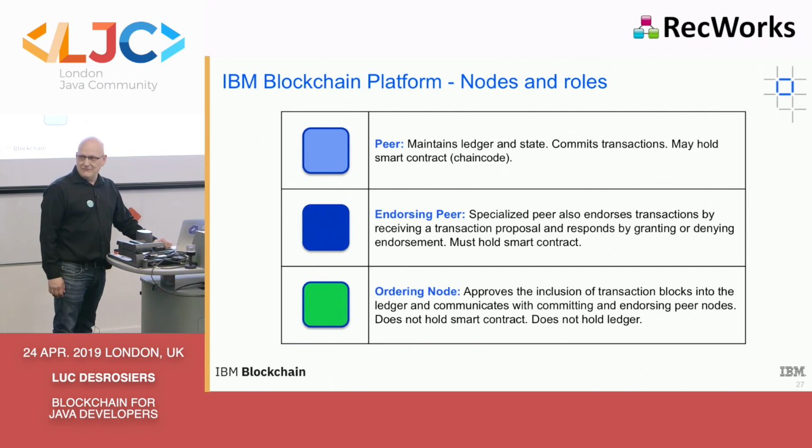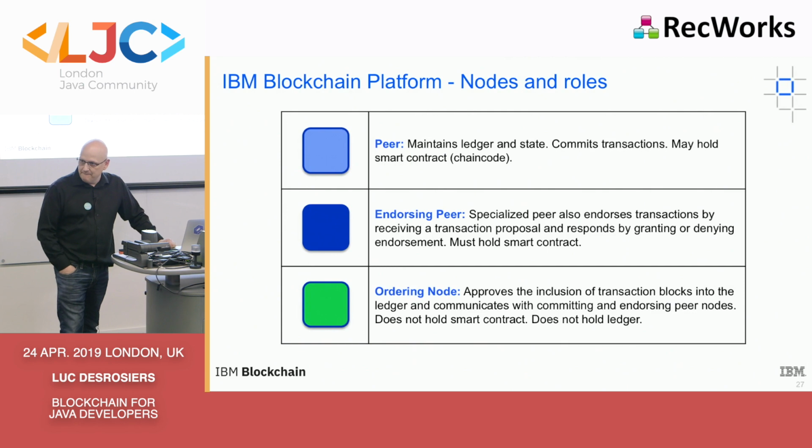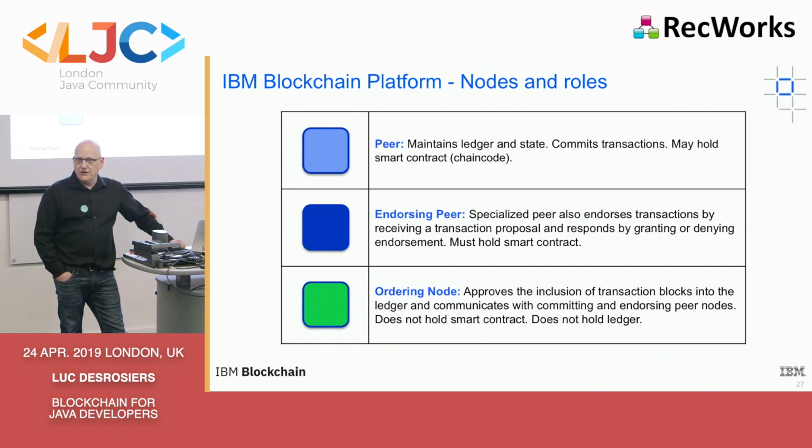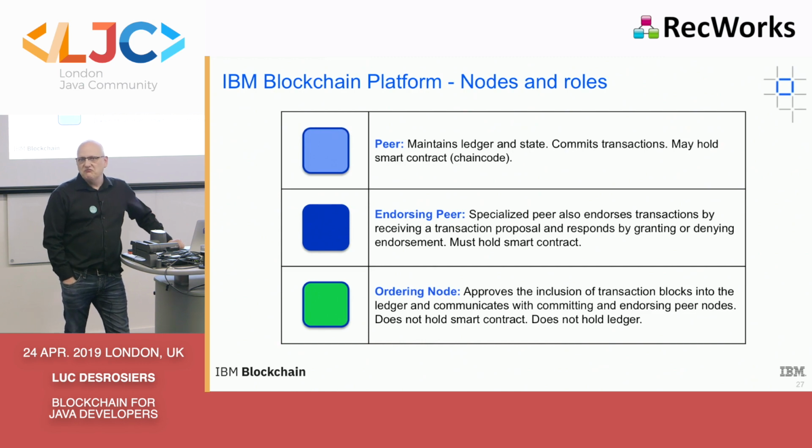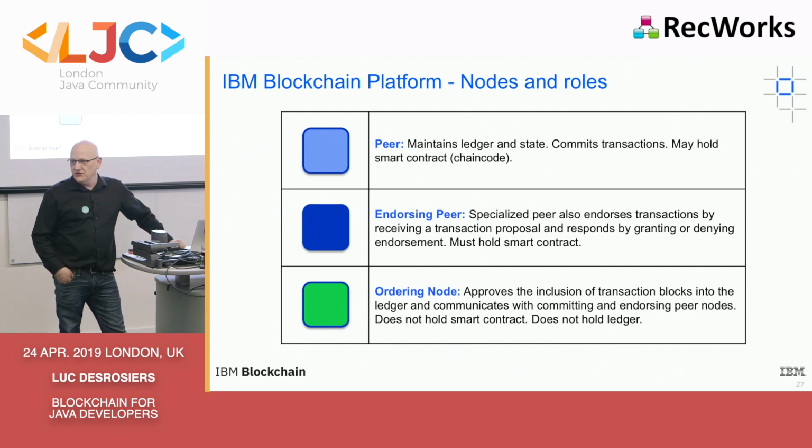So the ledger is not in a database. The ledger is in LevelDB, which is a database within the peer node. So the ledger is always in LevelDB, but the world state can be in LevelDB or CouchDB. That is correct. Thank you. And the main difference between the two is that CouchDB provides you structured queries, whereas LevelDB is a bit more basic in terms of queries.